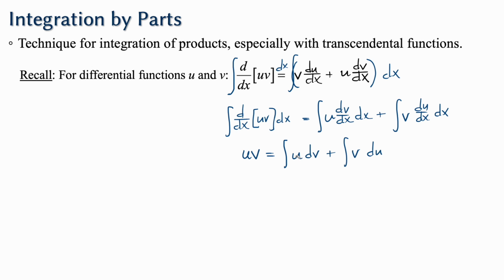Now, these are the things we're going to use to create the technique of integration by parts. But what we want to do is solve for this piece here in the middle, because this is going to give us the options and the product we want to put things together. So what I'm going to do is solve for this right here. To do that, I'm going to take this part and subtract it over here to the left side. So when I do that, that tells me that the integral of u dv, okay, this right here, is equal to uv minus the integral of v du.